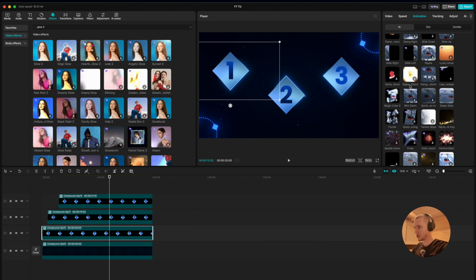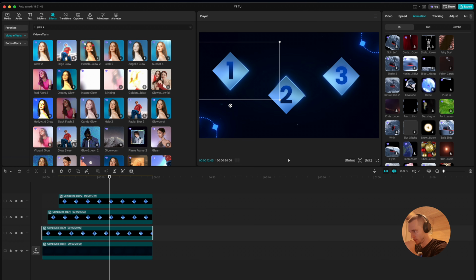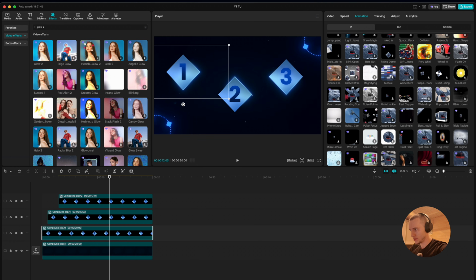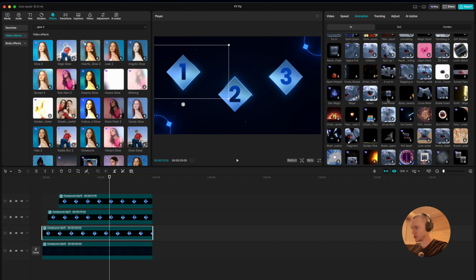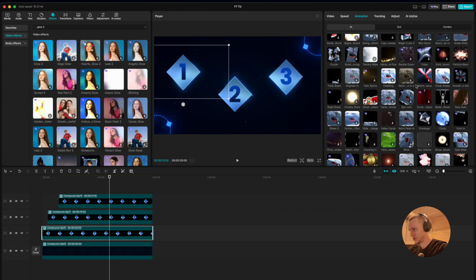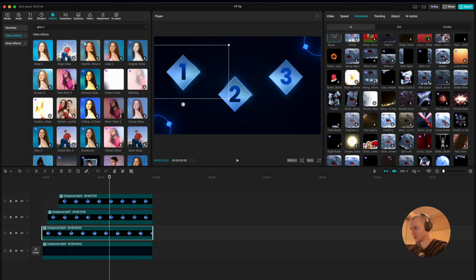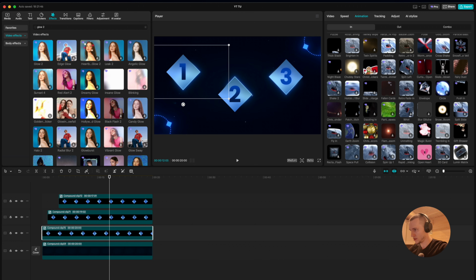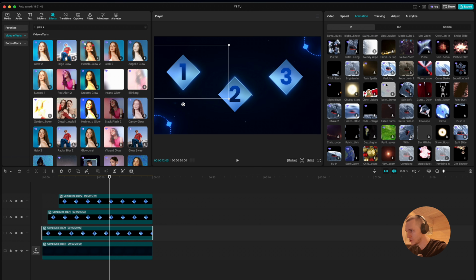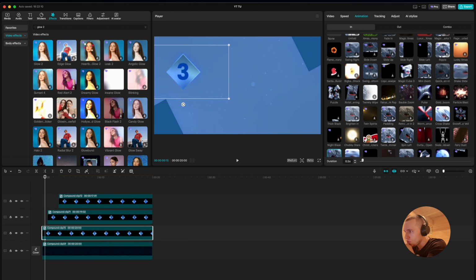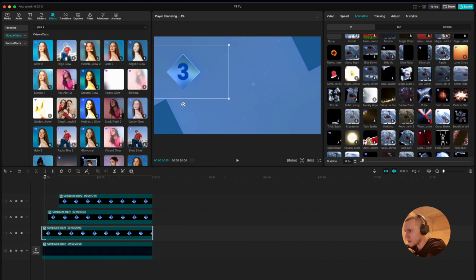So I'm just going to go to animations, and I like to use flip animation. Man, I really hate CapCut because if they would just add that function that you can add any of these animation into favorites, that would be way easier, but it is what it is. Just gotta go through all these and find a flip. It's not even here, like, okay, so I wasn't able to find a flip.